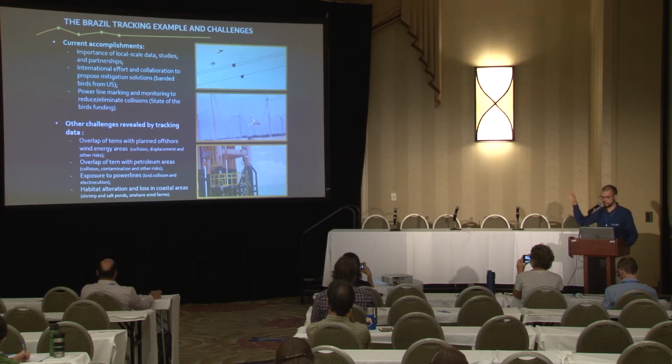And here are some pictures showing, in the first one, the installed markers on the beach power line. The second one, a local tern species flying with a fish in the beak, with the onshore wind turbines as background. And in the third one, terns using an oil platform to rest while they are fishing.